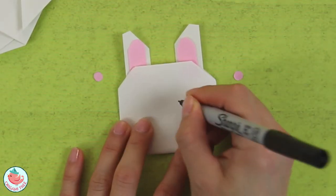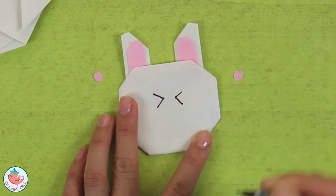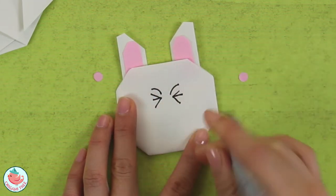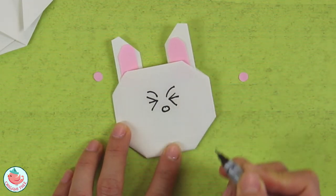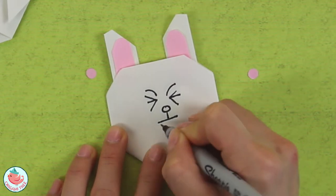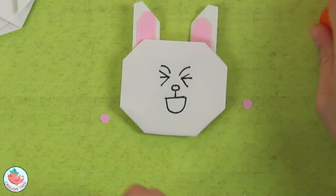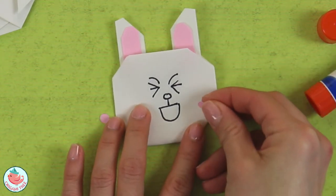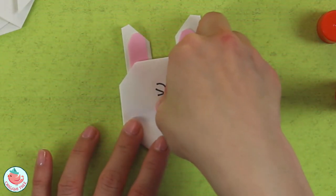Now I'm going to draw in her face. She has a little angle on each side, then a line going through, and weird-looking curved eyebrows. She has a little nose — it's sort of light pink but I'll draw it with my Sharpie and keep it white. Then she has a line right here, and a big mouth, so I'll draw a line straight across. Now I know where to put her cheeks in relation to the rest of her face, so I'll use a glue stick for those since they're so small. There we go — one cheek over here, put it right there, and do the exact same thing on this side.